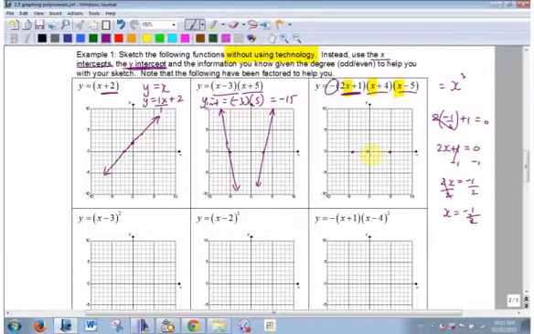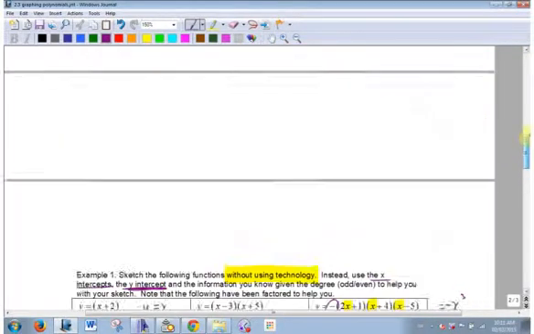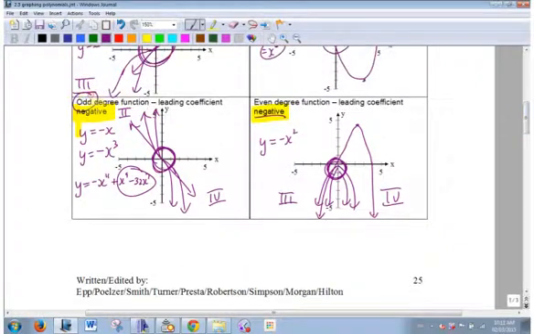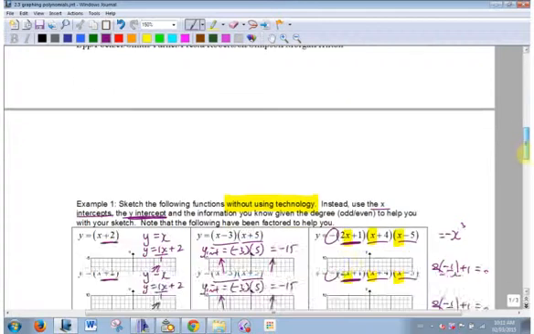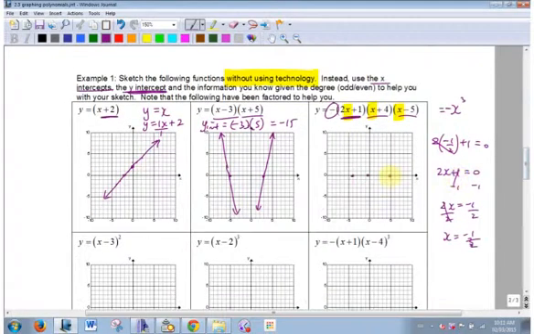So I know it goes through those 3 points. I know that's a negative x cubed. Let's go back and look. Odd function negative always goes up in quadrant 2, down in quadrant 4. Can we kind of figure out how this thing's going to go? Like that. Like that. How do I get from this point to this point? To this point? Well, it's got a loop around here. I'm not sure about what happens here, but let's just kind of do that.